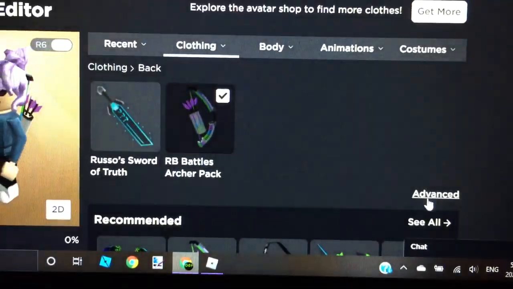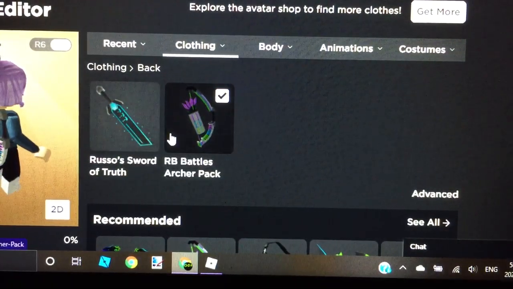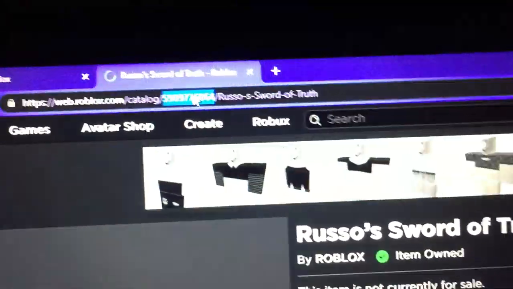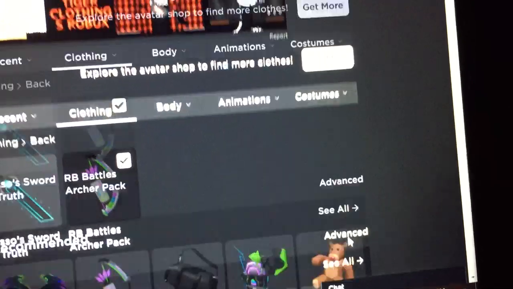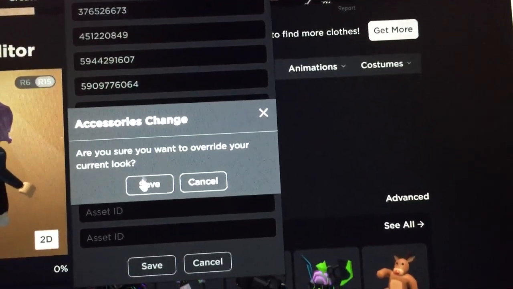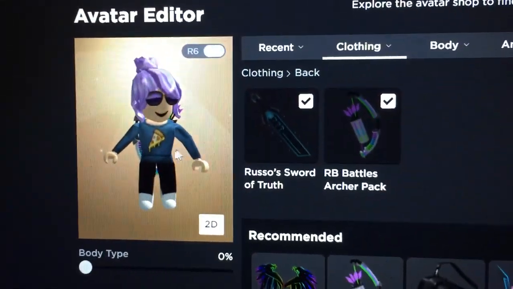And if you want to know how to equip it at the same time, you can just open link in new tab, and then you go up to the top, you go to it, and then you copy this ID number. Click on the numbers. Copy, and then you go back to the avatar, then you go advanced, and if you get all three swords, which we are going to show you how to do, you can wear all three of them at the same time, and it'll be like this. Now I have these two on, and let's see what it looks like. And of course it didn't load. Well, that's the end.